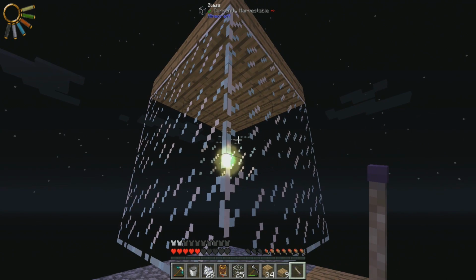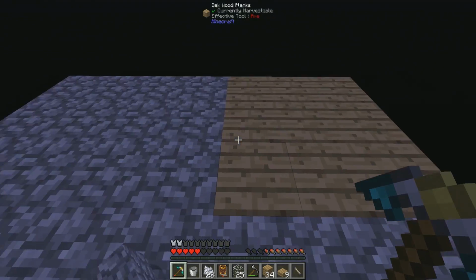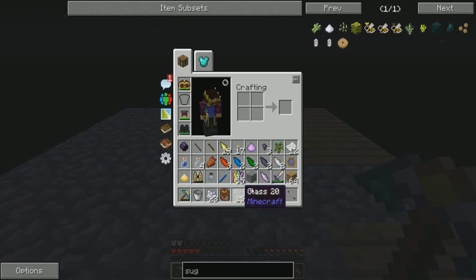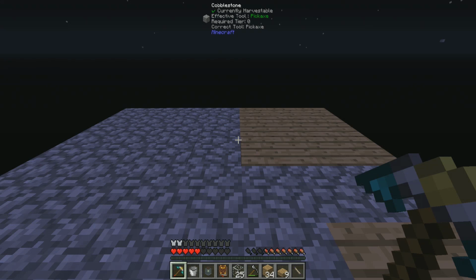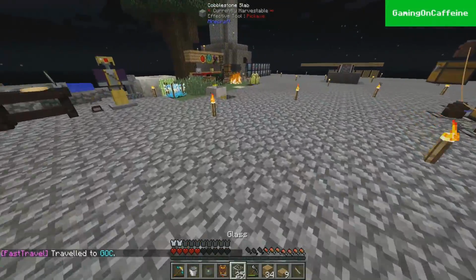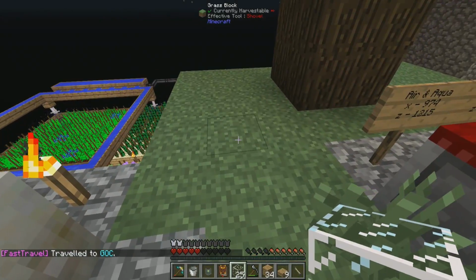If I right-click, it turns into a jar, which I believe we can then collect. I did build this little platform here a little bit haphazardly. It's just the materials I had on me. But we now have a node in a jar. It contains air, aqua, and terra. And so now, if we go back to my base, which is over here, we can put this down wherever we like. So for now, I think I'll put it down on this lovely grass platform.